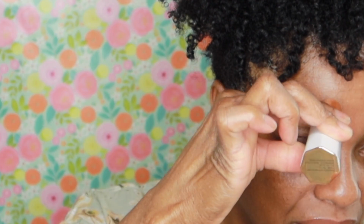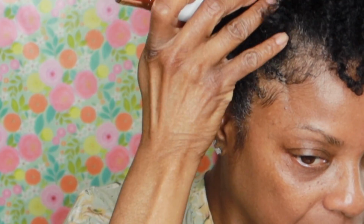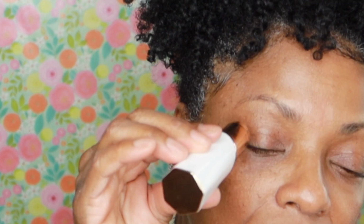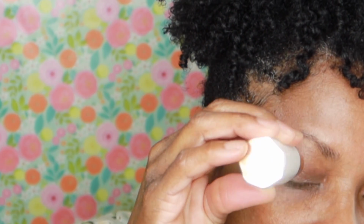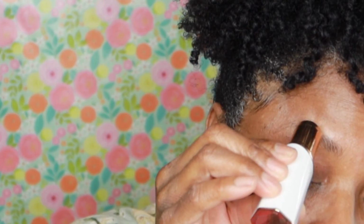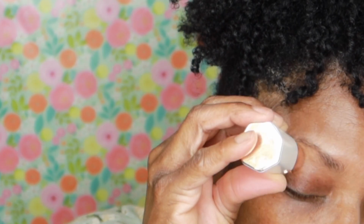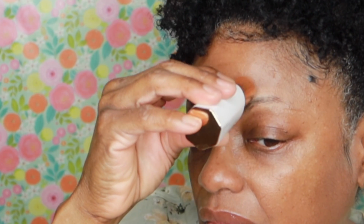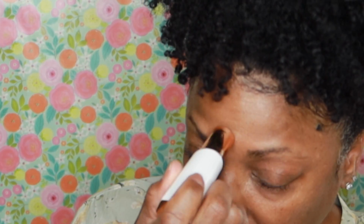So I've done my eyebrows before, but I just wanted to show you the process of what I do to clean up my brows. It's kind of hard to do the bottom portion, but I'm just doing the best that I can. Now mind you, I am not a professional, but I'm just trying to shape up my brows since the nail salons are closed and I can't get my eyebrows waxed.